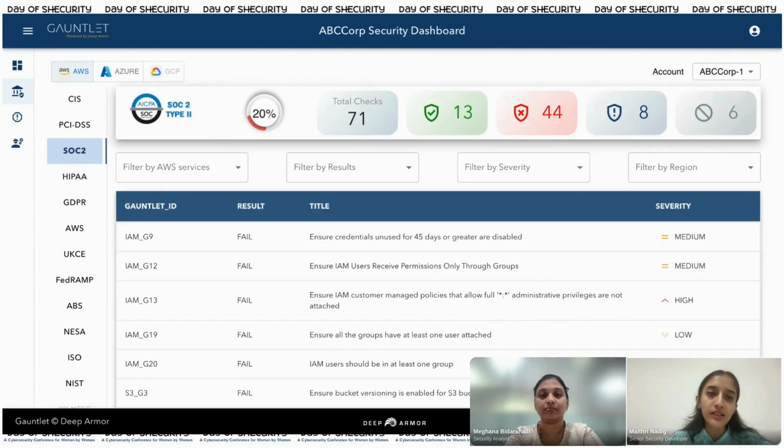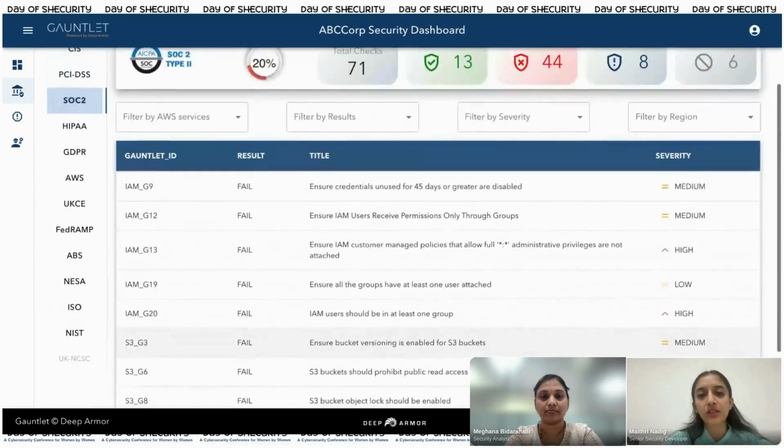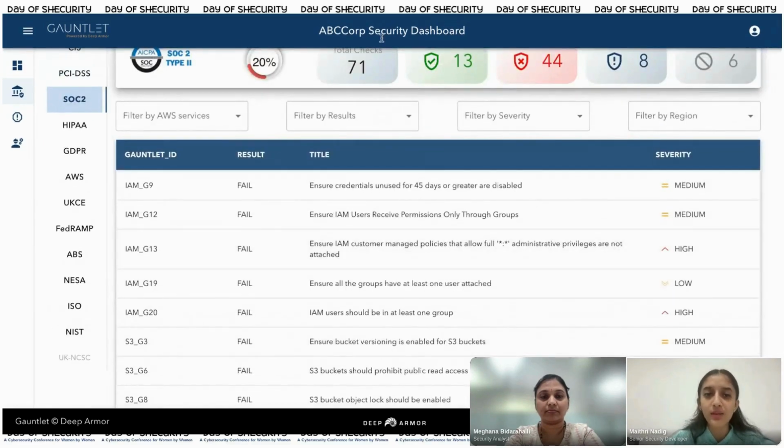Gauntlet scans all these 71 checks and lets you know how compliant you are regarding your cloud infrastructure. So you can see that you are 20% compliant. There are 44 issues that have not been fixed, but 13 have already been fixed. Along with this, we also list out the cases that are required for this compliance.